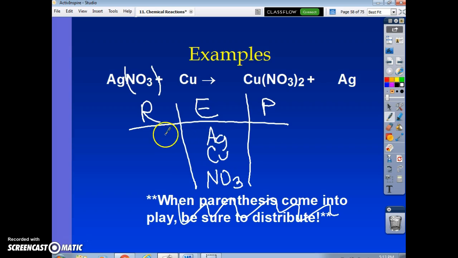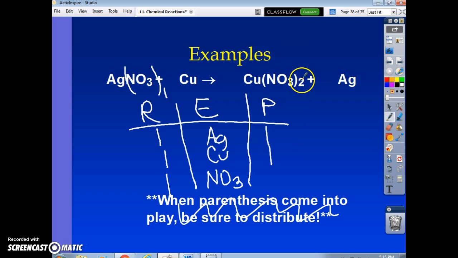So on the left side we have 1 silver, 1 copper, and I also have 1 nitrate on the left because I'm counting this whole thing and pretending there's a little 1 on the outside. On the right, I also have my 1 silver, 1 copper, because this 2, remember, it only applies to my nitrate.